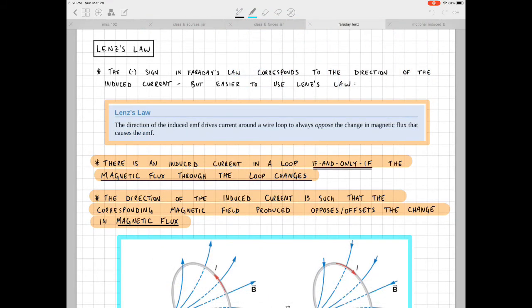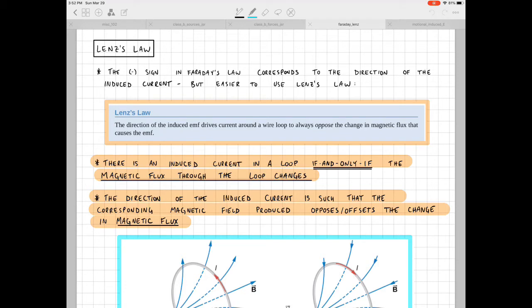All right, so the reality is that the discussion in the last set of pictures was sort of difficult to follow. The idea of determining the direction of the induced EMF and the induced current from Faraday's law can be a little bit challenging. And so what we typically do is we use what's known as Lenz's law to identify the direction of the induced current, and then Faraday's law to determine essentially what that current is, right? So Lenz's law is a qualitative thing. Is there an induced current? What's the direction? And then Faraday's law will allow us to figure out what exactly is that current value.